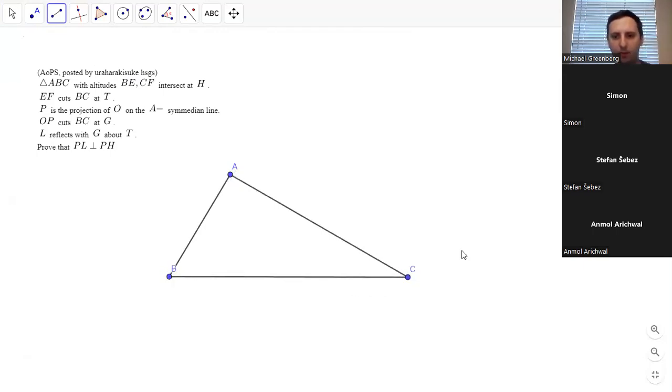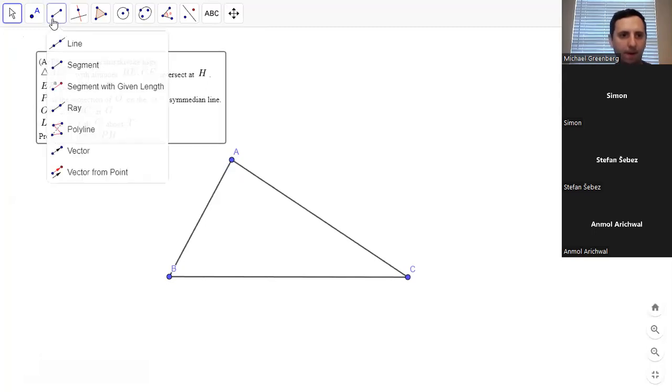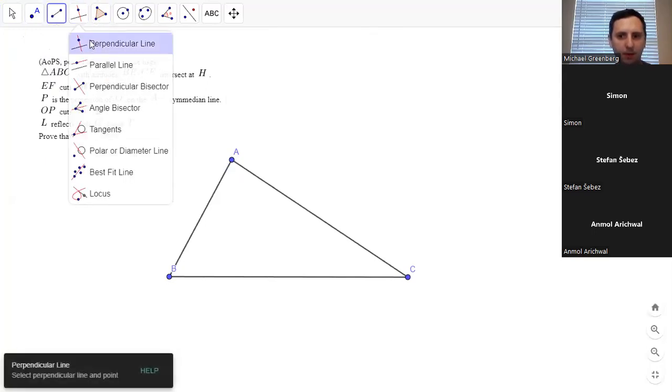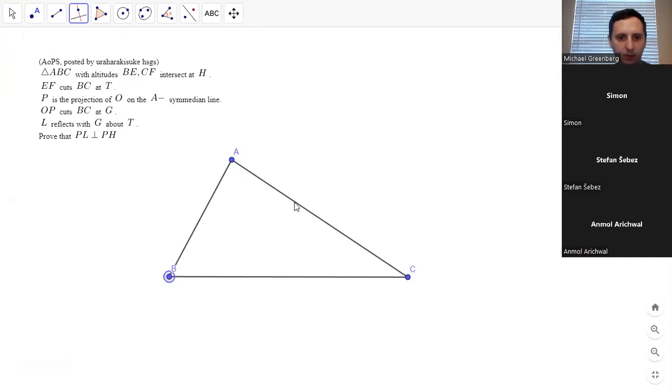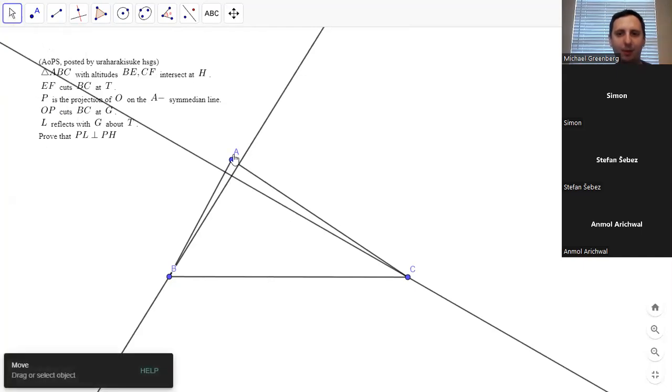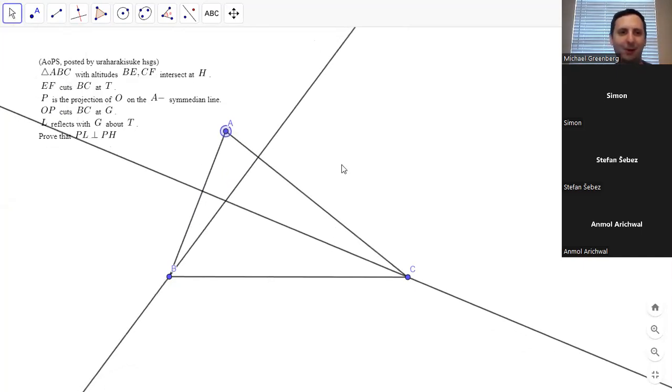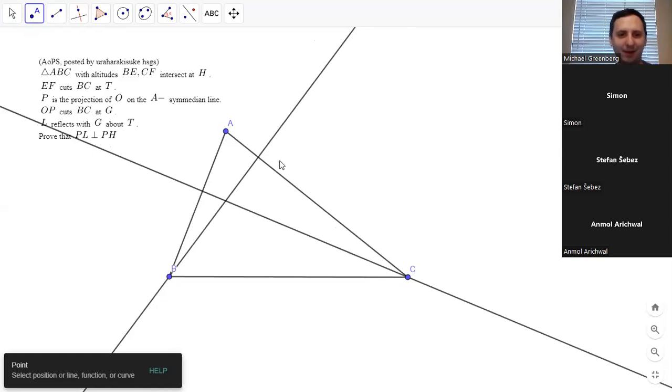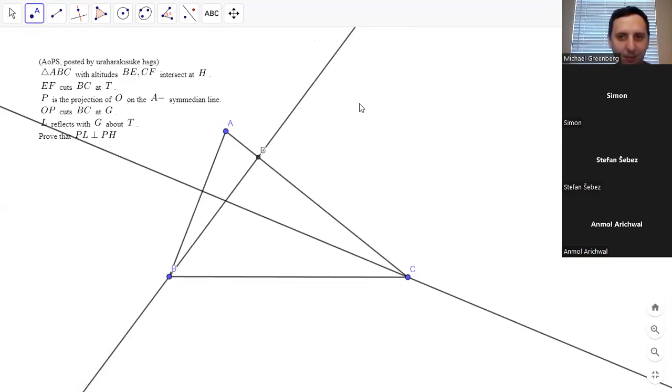So we will see. So you have a triangle ABC, and BE and CF are the altitudes. H is the orthocenter. Yeah, the very last problem has 3 different mixtilinear circles, so I don't think that will be too easy, but never know. Okay, there's no point D in this problem. So this is E and F, and they intersect at H, and EF cuts BC at T.